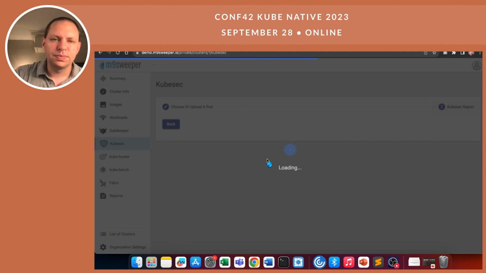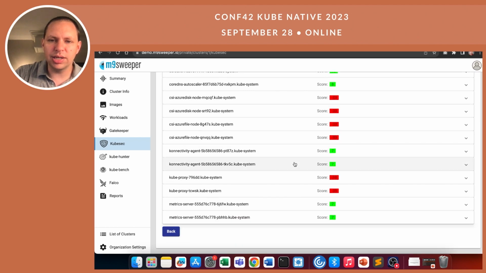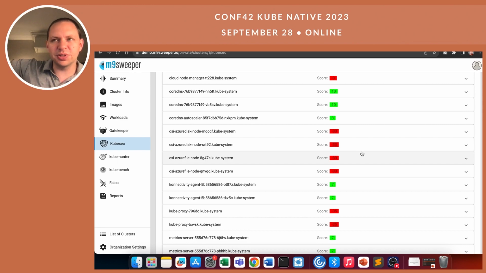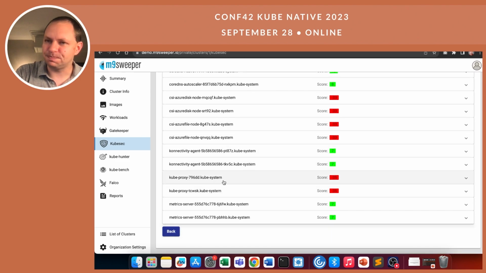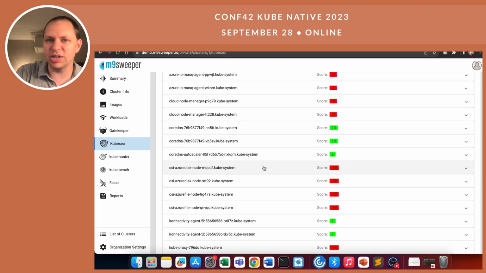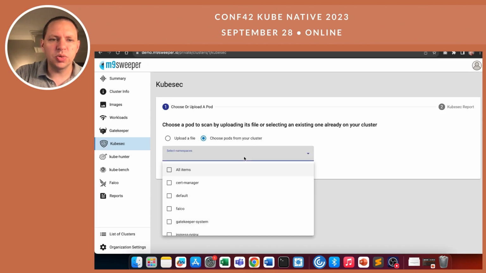It'll take a minute. Hopefully it works. You never know with live demos. There it goes. And now it's given me a breakdown of every single pod in this namespace and how they're doing. Now it is kube-system. So I can see the Azure disk. Some of this you'd expect, right? Azure disk in kube-system, the CSI driver, is going to, of course, need elevated privileges. Kube-proxy, same thing. It's got to have network administrator access to set up the proxies. So it makes sense, but it is interesting to look at. It's a great tool.